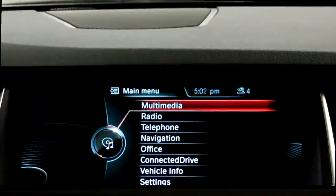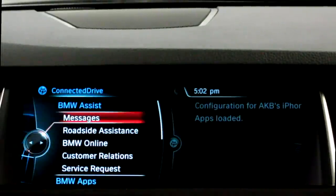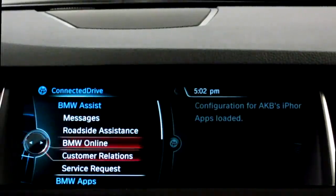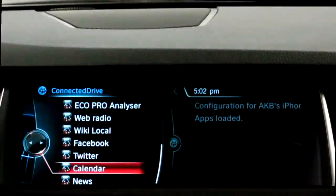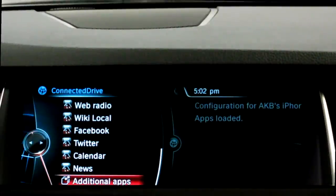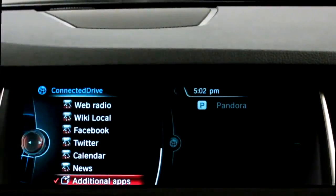When using an iPhone, the adapter also gives us control over the BMW Apps feature, if the car is so equipped. To use these apps, select Connected Drive from the main menu. Scroll down to BMW Apps, and below this heading, you'll see a list of all available functions, such as web radio, Facebook, and Twitter. In addition to these functions, BMW also supports the use of select third-party applications like Pandora. These apps are accessible under Additional Applications on the BMW Apps menu.